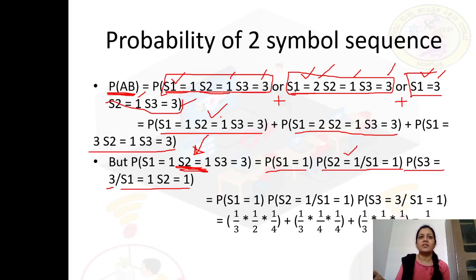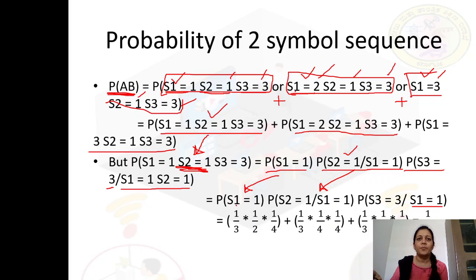So this first term can be rewritten something like this. The probability that S1 is equal to 1, we are writing as it is. Second also we are writing as it is. But the third one we are reducing the expression. We are stating that S3 is equal to 3, I am writing it as it is. But S11 and S21 is nothing but your second expression, right? So S11 and S21, that I can simply represent as S1 is equal to 1.